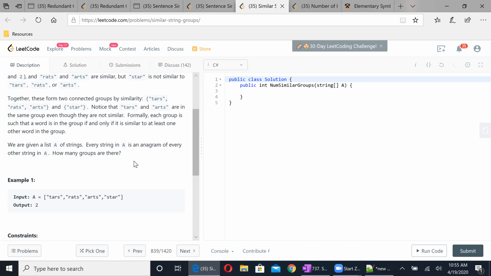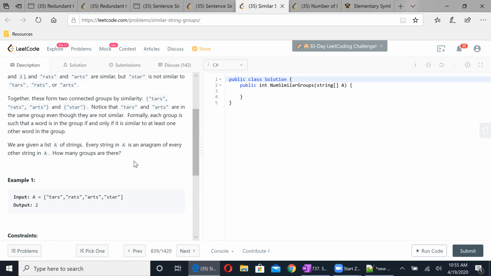Any question about this question? Question is clear, right? All right. So again, for the interest of time, I would like to go through the solution directly. It internally uses the same union find, and it is very simple code.